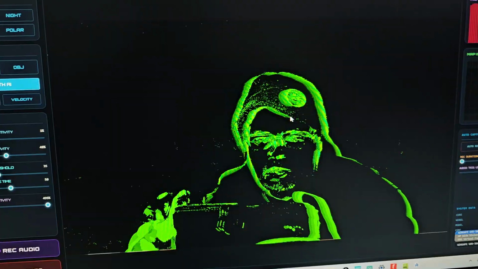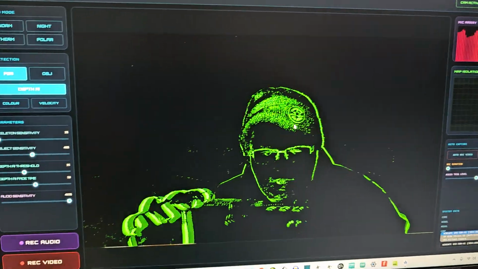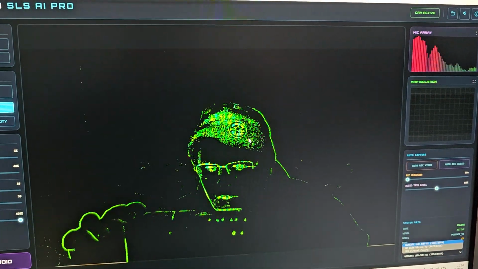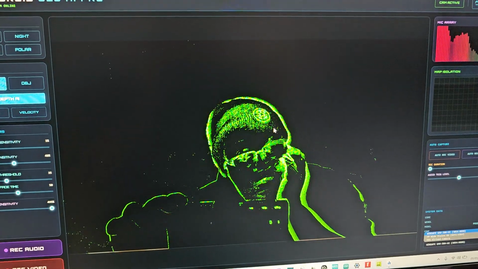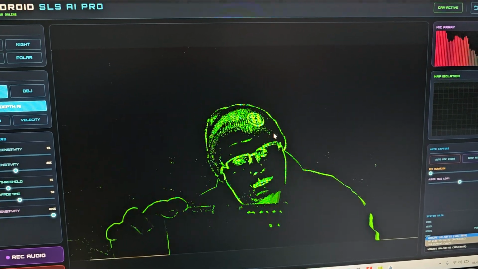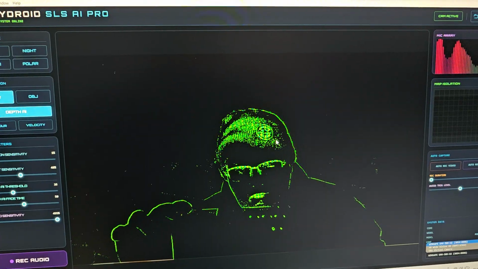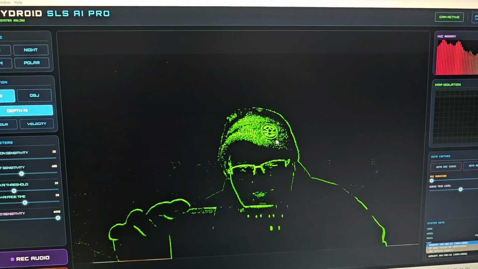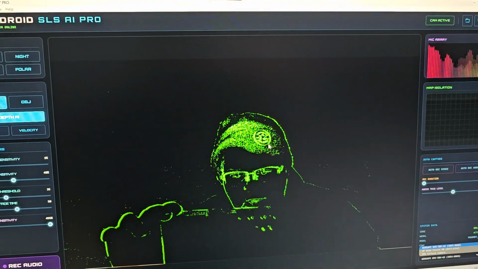The mobile version is based on this version, but obviously it doesn't have all the features. I've tried to take out as many of the features as I can to put into the mobile version. The mobile version should be available on Android, the Google Play Store, very soon. It'll be absolutely free of charge that you can mess about with, and you get that SLS feature in there as well, the motion, the figure tracking and stuff like that.